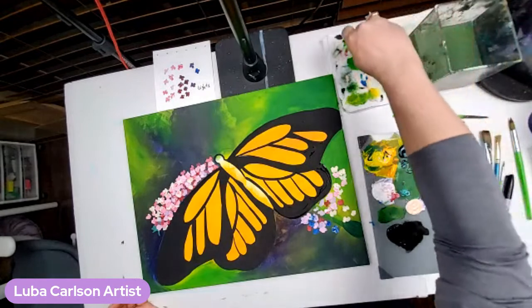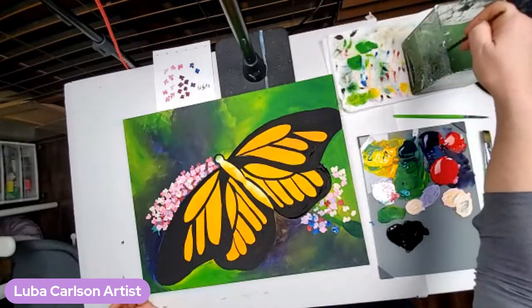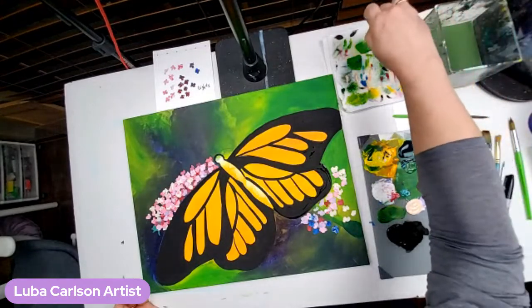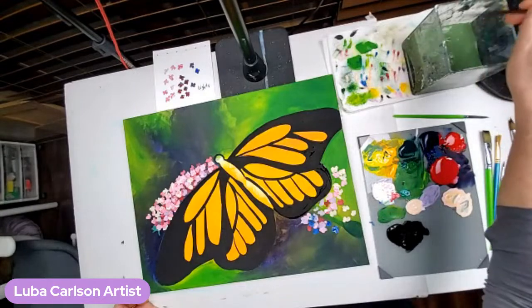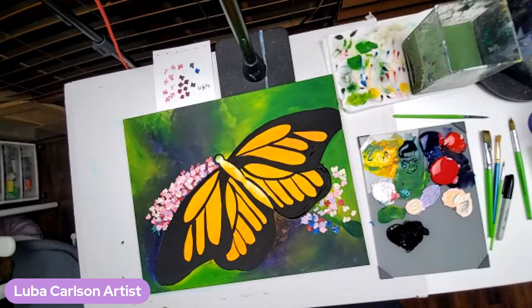And mind you, it's a camera setup, so when I just paint by myself, it's probably overkill, but it'll give you an idea of light placement. Okay.